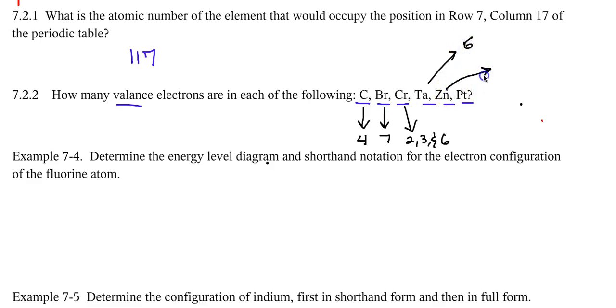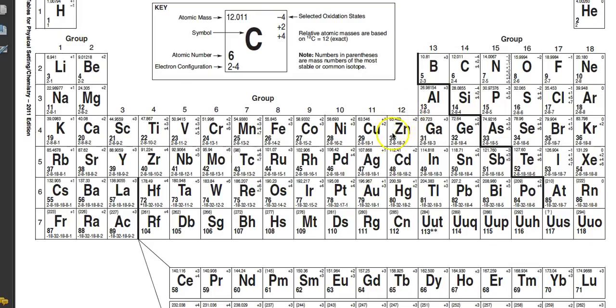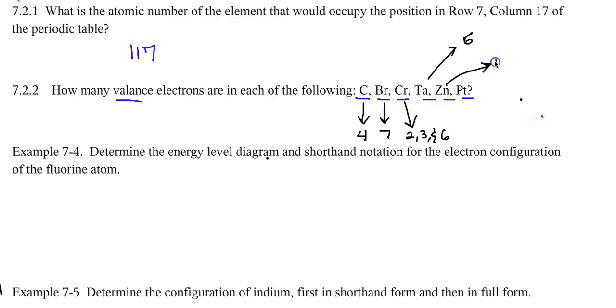Zinc, let's go look. Zinc is an interesting case because you would think it has no valence since it's an element that filled its third principal energy level by filling the 3d10, but it has this 4s2 that it loses. So it has 2 valence. Notice it becomes +2 because it loses 2, and the 2 it loses are the 4s, so 2 valence. So this, of course, is 5, and this is 2.